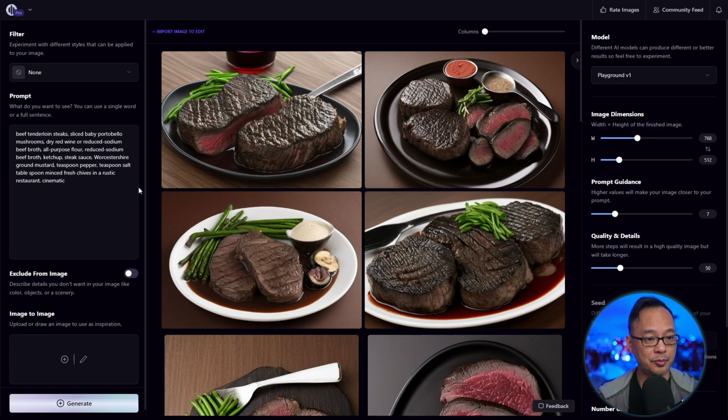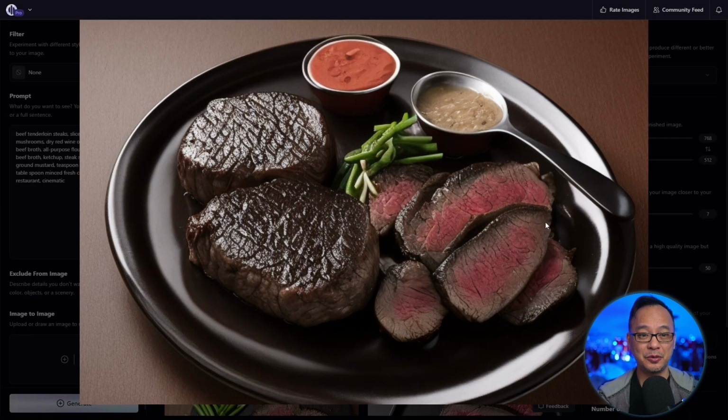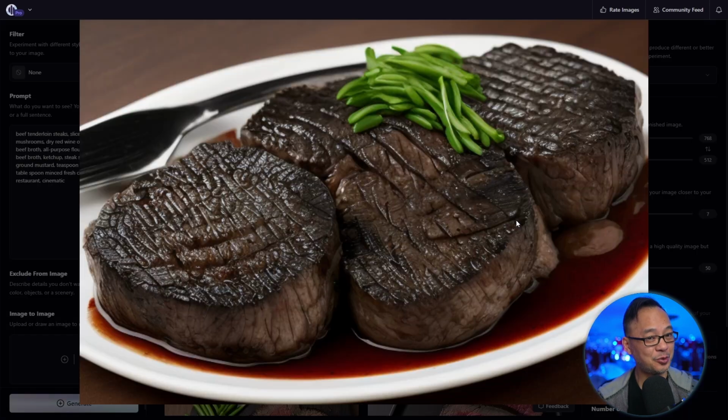So I fixed up the prompt and we see the results here. This is making me super hungry right now. So if you're into making food images, putting the recipe seems to work really well. Now, hopefully you found these tips helpful and that it'll pique some creativity for you to try.